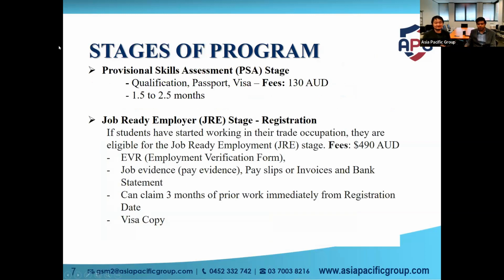No problem. So now, students, having done with those trade courses, which Mr. Jack just explained, in order to apply for permanent residency, there is an event called assessment. For trade courses, it is the job ready program, a program conducted by TRA, and it includes 4 stages. Step by step, when you complete all these 4 stages, you have an outcome which is in the PR list, so that you can go ahead with your permanent visa options.